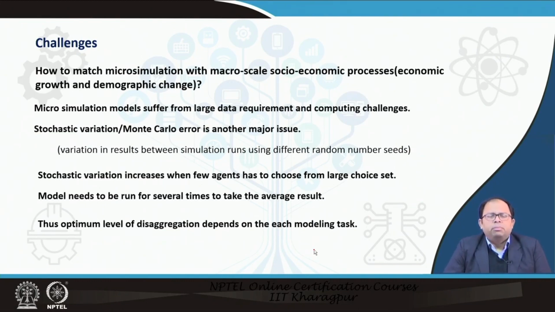Plus there is another problem where, due to stochastic variation, when we have a small number of agents and a large number of choices, a problem also occurs. Suppose there are a few companies, but they get an option to move to many plots, which could be the location of their new headquarters or new offices. There the results vary at different runs, and that can lead to a lot of variation in the results. So stochastic variation is another problem, and these are the basic problems of microsimulation approaches.